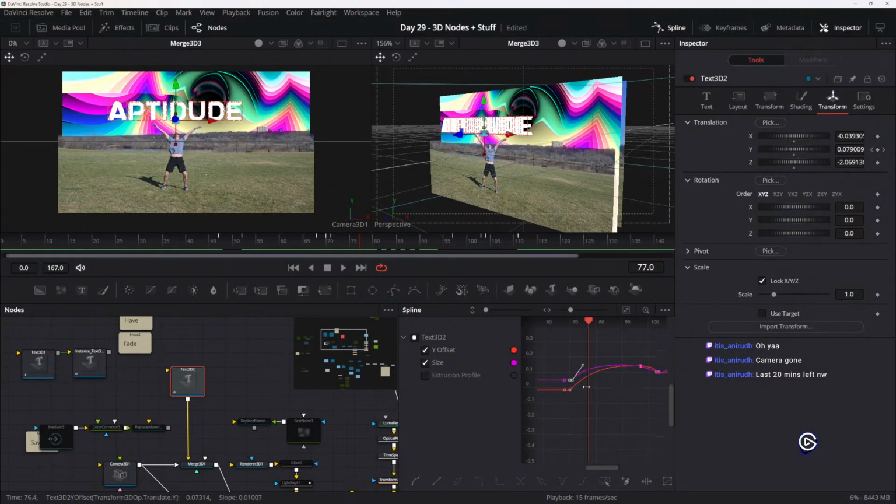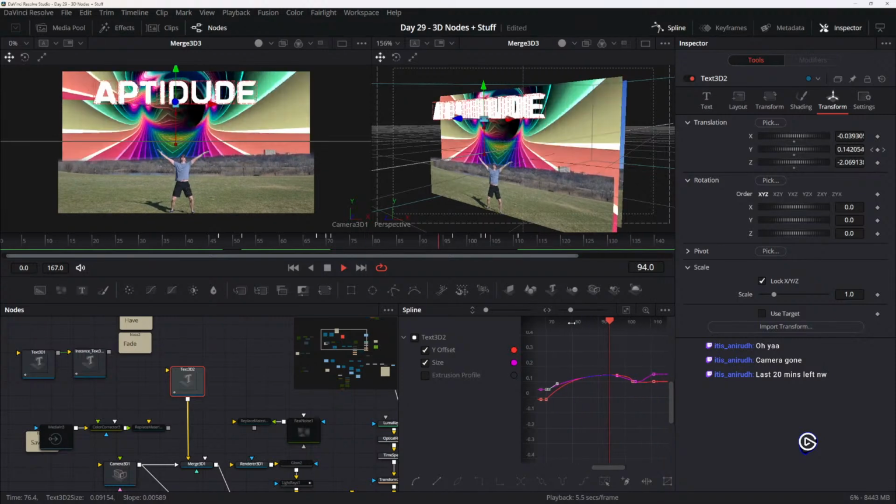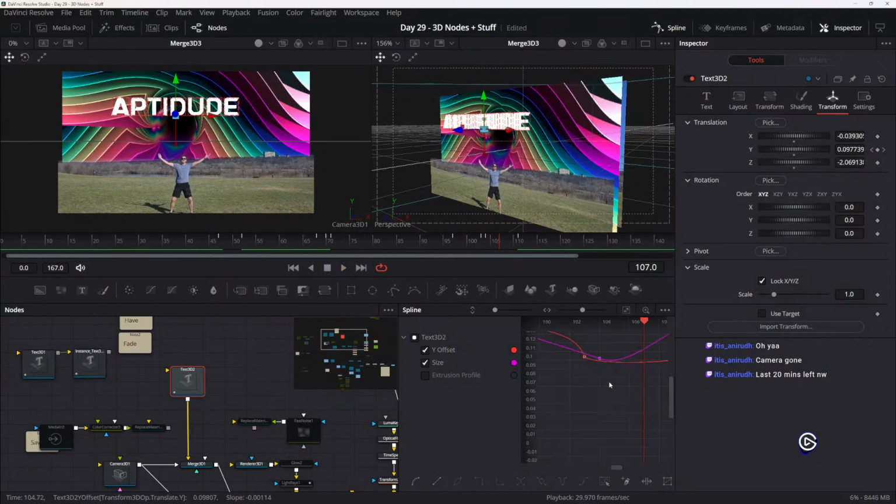The movement. Let's see. Gotta fix this now.